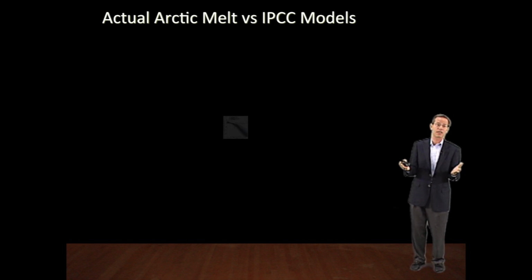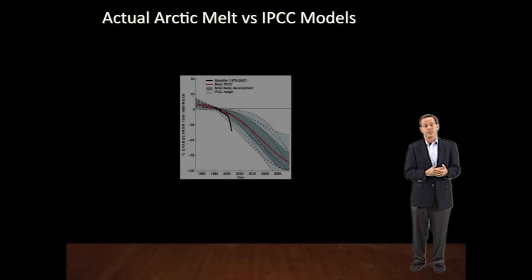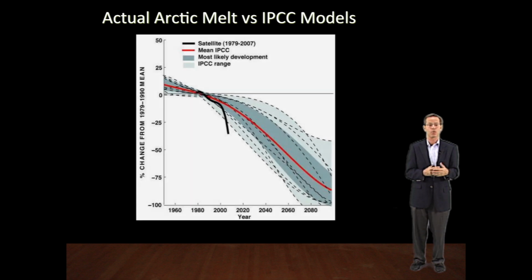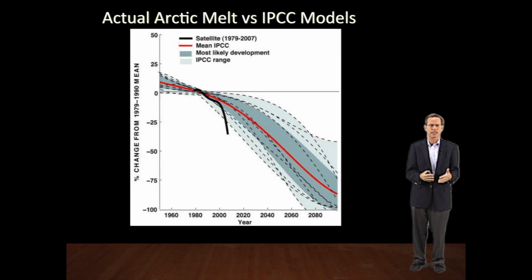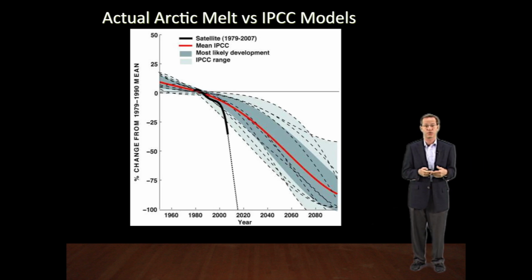Actual Arctic melt versus the IPCC models. Well, you can see here that black line is what we've actually seen on the satellites. And this is a little bit scary because the IPCC models basically suggest that we will see the Arctic melt by about 2100, very roughly, right? Completely gone, North Pole empty. But as many of you have read already over the last few years, we've seen an acceleration of that that does not match any of the models, even the most aggressive models from IPCC.